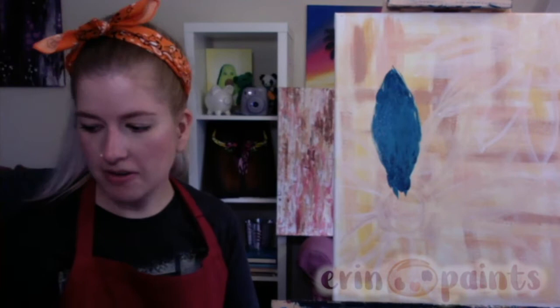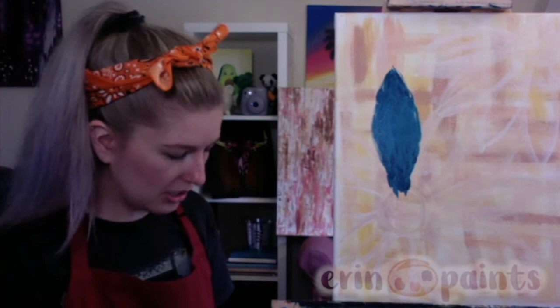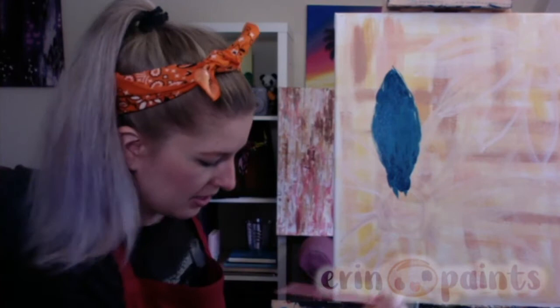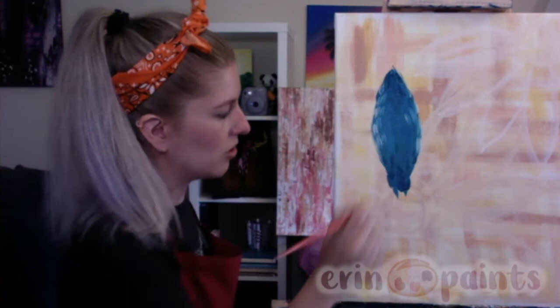Okay. So I'm just going to go on to the next color just because, again, we want this to be wet with all of these steps, but take your time as you go, of course. And remember, it's going to be the same steps all the way around, so you can really take your time if you need. Next, though, I'm dipping into some white. So I just washed off my brush and I'm grabbing white paint. And this, I would say, I stick more on the outsides. So maybe blending. And again, by blending, I mean it's going on top of the wet turquoise, wet teal, and it's creating new colors there. So I go around the edges.